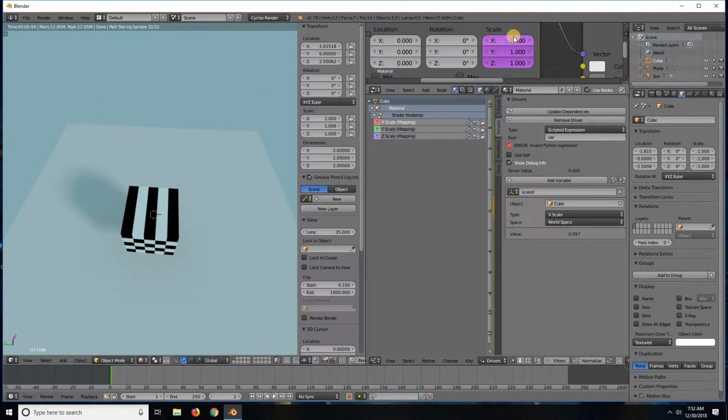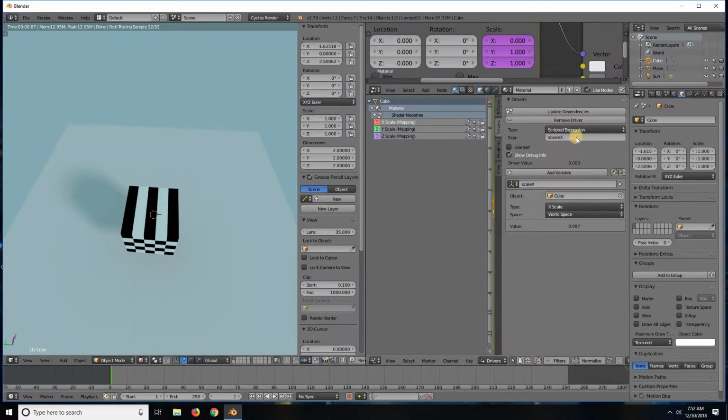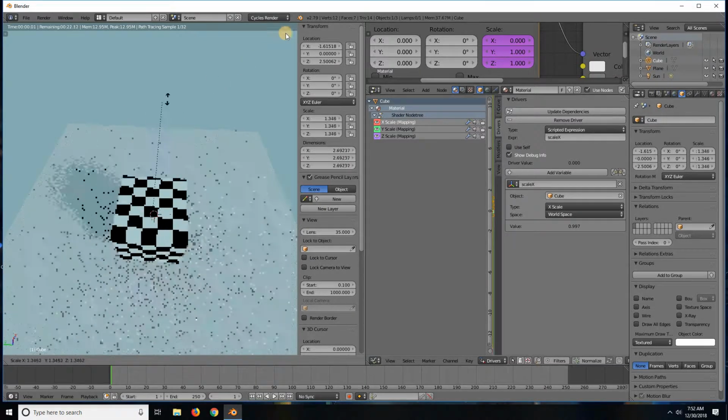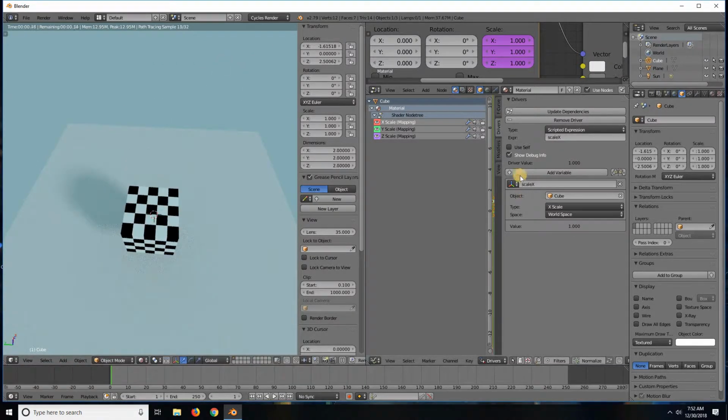It reset the value of our scale to 0 and gave us a Python error on our expression. So if you make a change to the name of a variable, be sure to make the same change everywhere else that variable was used. And I screwed up typing that again. All right, so now if I come back over here, fixed. Now we just have to set up our Y mapping.